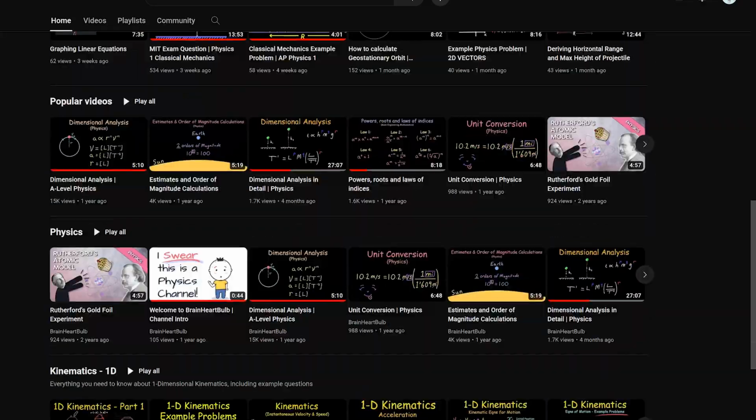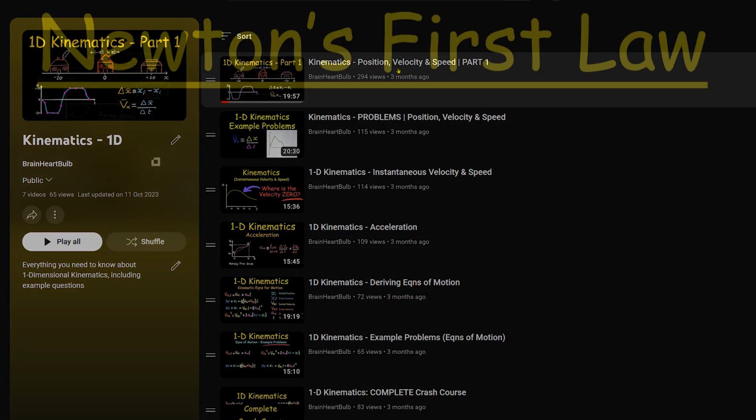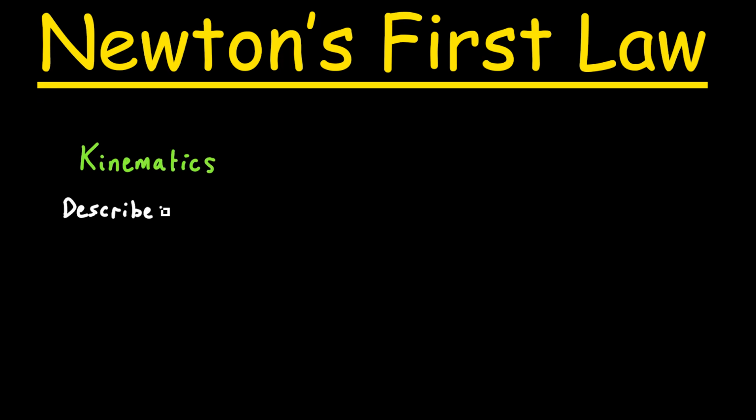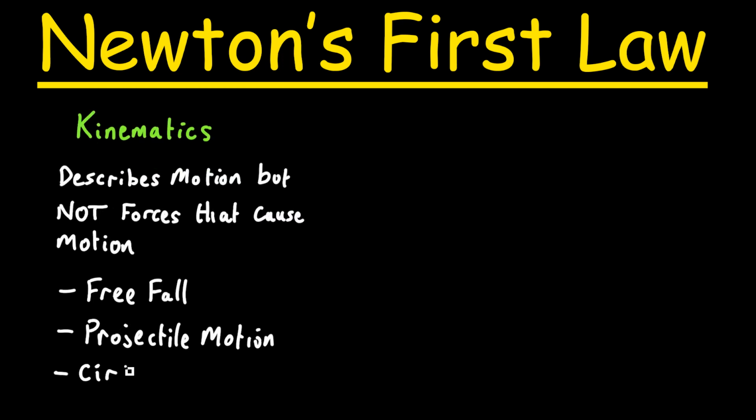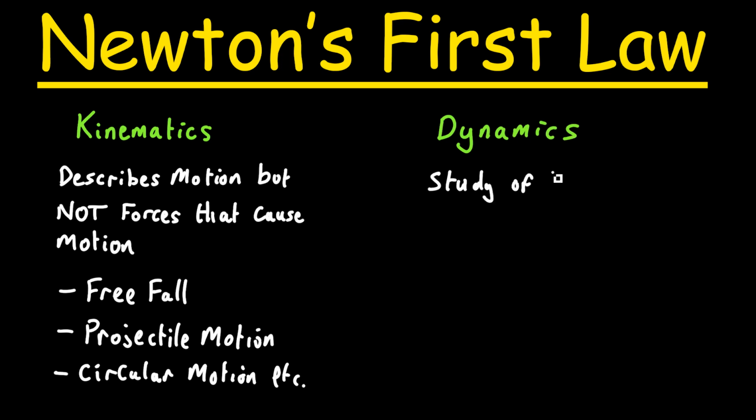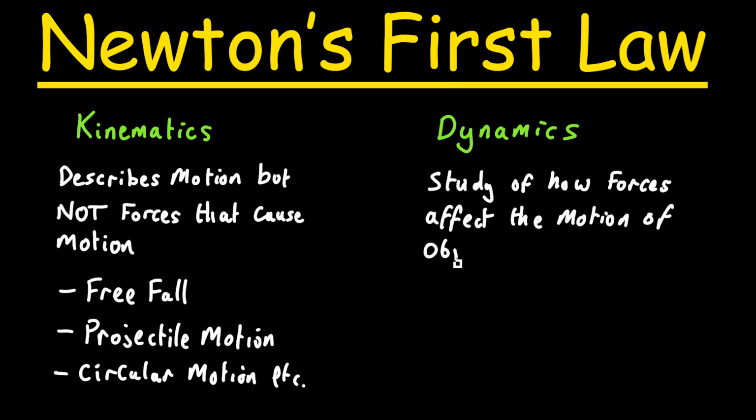In previous videos on this channel, we studied kinematics, which is a branch of classical mechanics that describes motion in terms of position, velocity, and acceleration. And this is done without considering the forces that cause the motion in the first place. With kinematics, we can solve a number of interesting problems involving, but not limited to, freefall, projectile motion, circular motion, and so on. But in the next couple of videos, we're going to dive into a different area of physics called dynamics and explore Newton's 3 fundamental laws of motion.